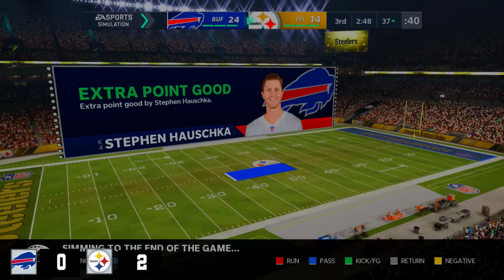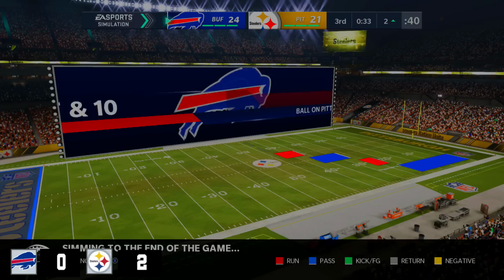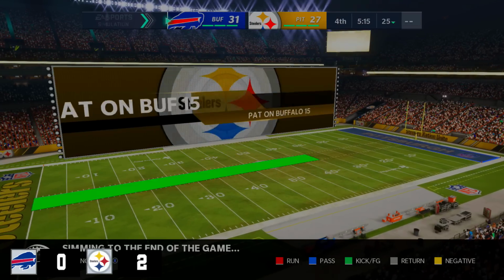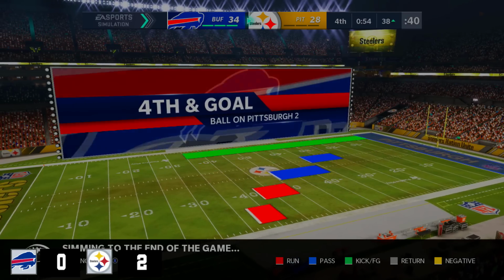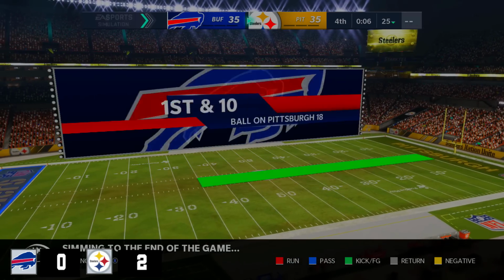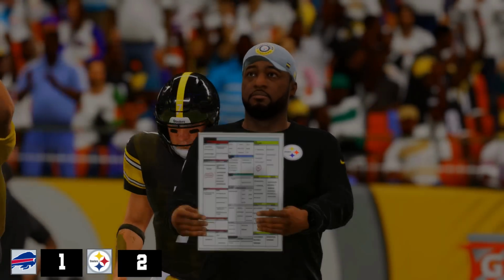24-14. I'm running out of breath. And it's still saying 24-21 now. 31-21. 10-point game for the Bills. 31-28. Steelers get the ball back. Can't do anything. Bills will waste the time. Steelers going to run. They take an extra point lead. No, the Bills get it right back. 37-35. How about that game?